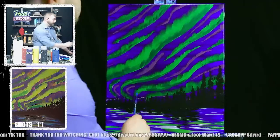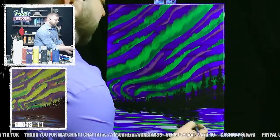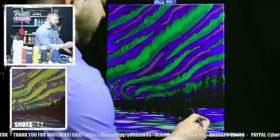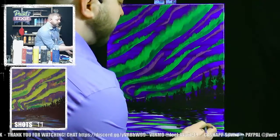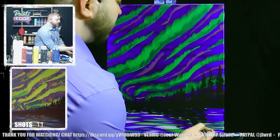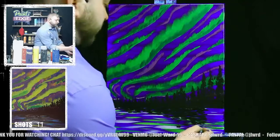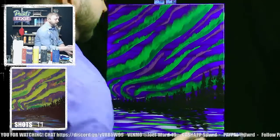We want to see some of this water showing through. So maybe I'm doing a little too much, but we want to be able to see some of those colors showing through in the water. Maybe I'm doing too much.